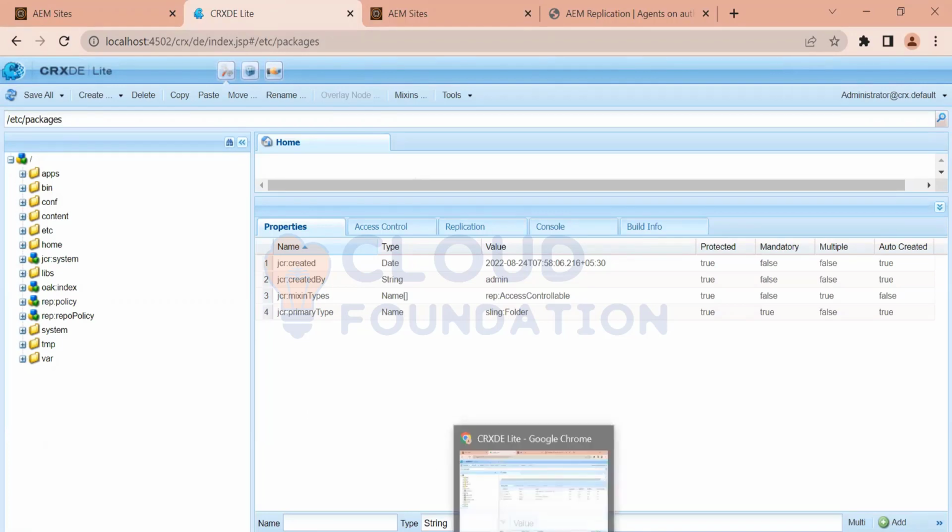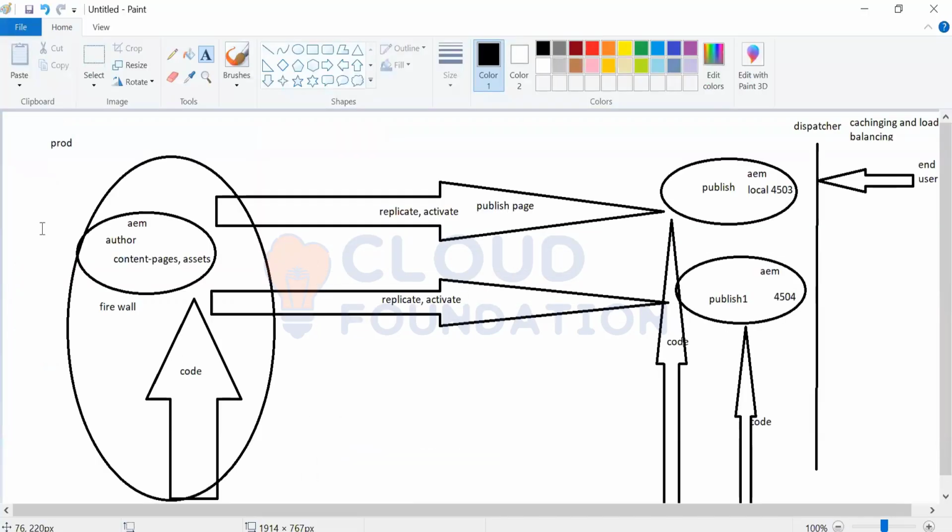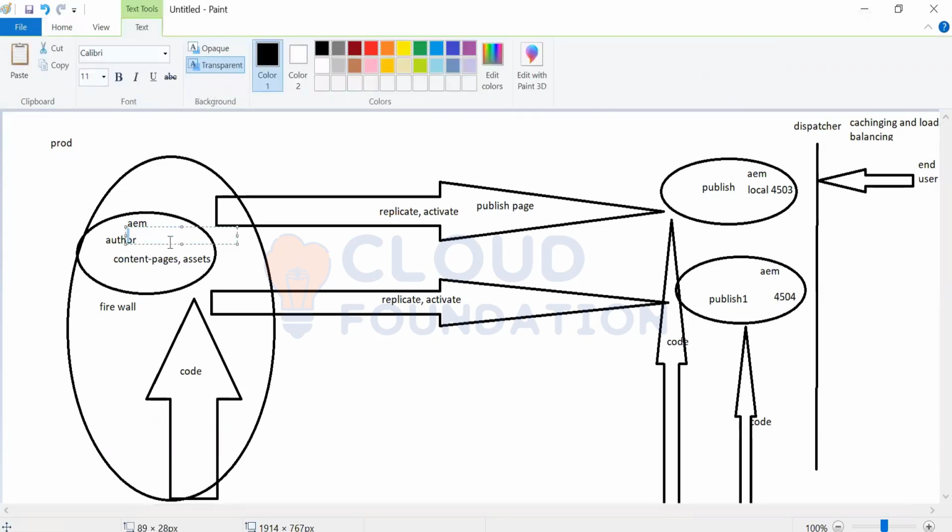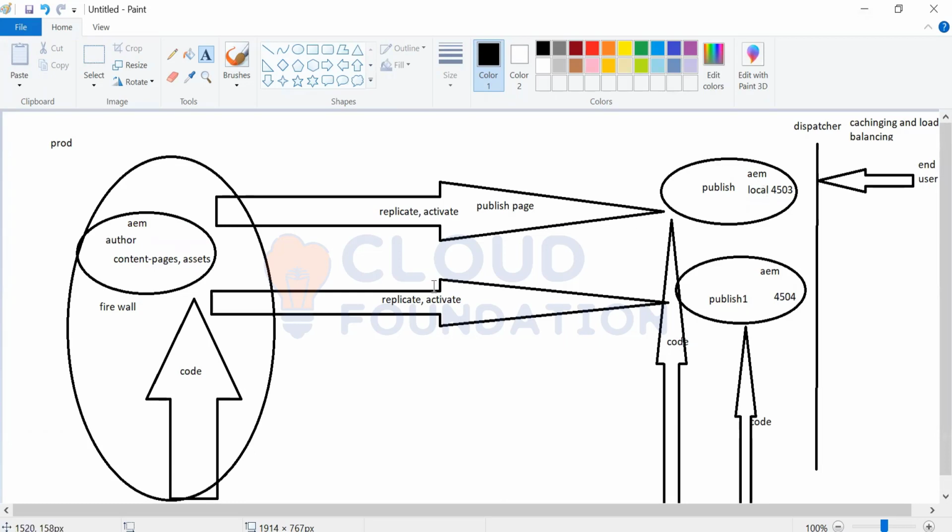Let's say now you created another server. This was a QA, then you have to create a UAT. Of course, you can deploy the code because code is part of your normal hard drive or local disk. But what about the content? Content is part of the server. So how will you move the content from one server to another? Recreating that content by choosing the right templates, placing the components and doing the authoring is a very big job, and you may have hundreds of pages. So what would be the solution in this case?